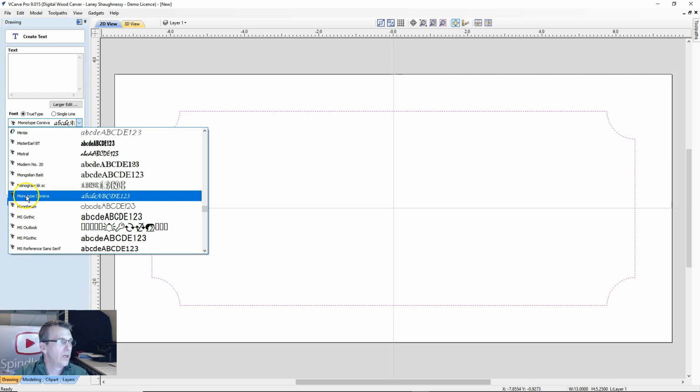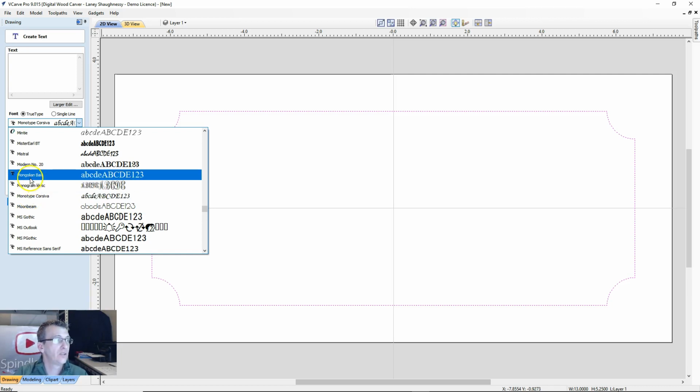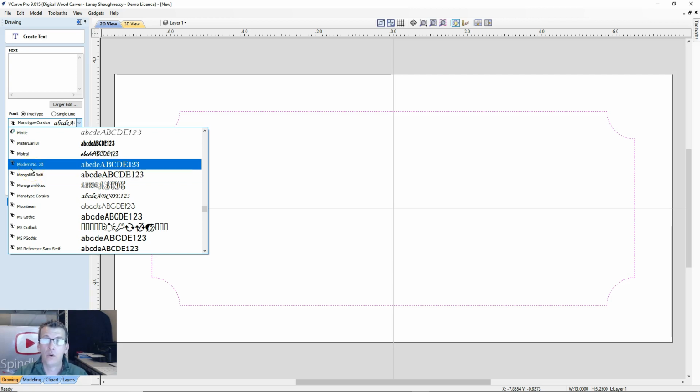Now, one of the more elegant fonts to work with when it comes to a script and V carving is the Monotype Corsiva. If you do not have this font initially on your computer, we have provided that for you on your flash drive in the fonts folder. We provided that Monotype Corsiva for you because it's a really nice looking font. As far as block style fonts, you have your Times New Roman, your Tahoma, your Arial Black, whatever those may be for you.